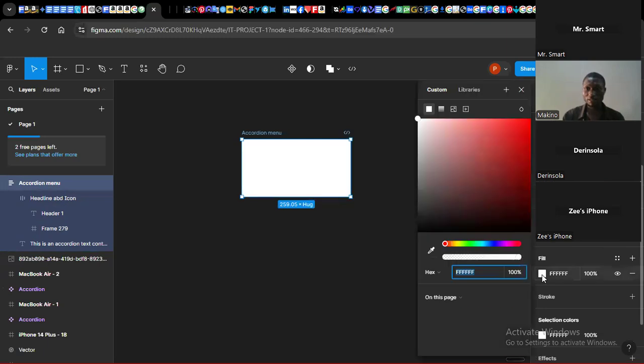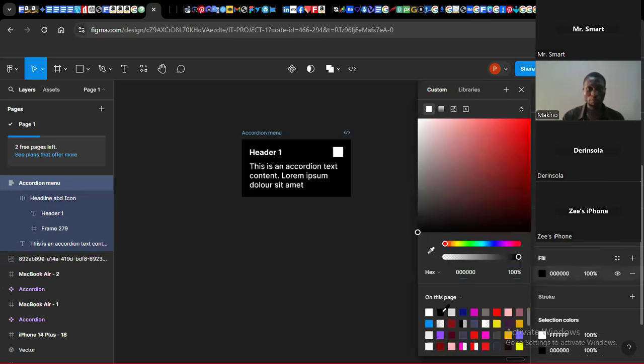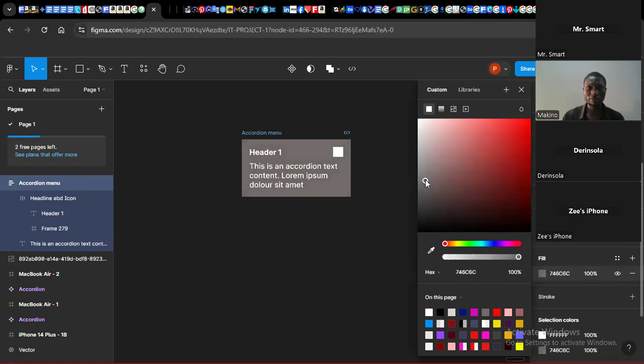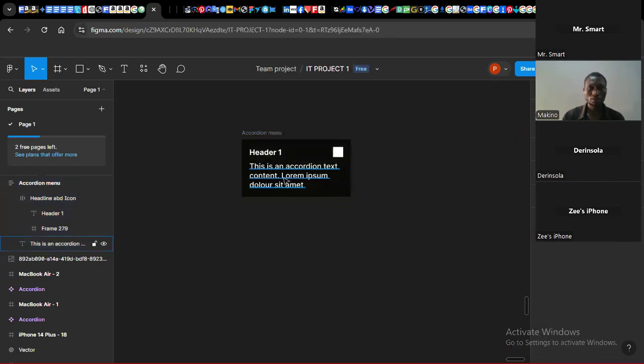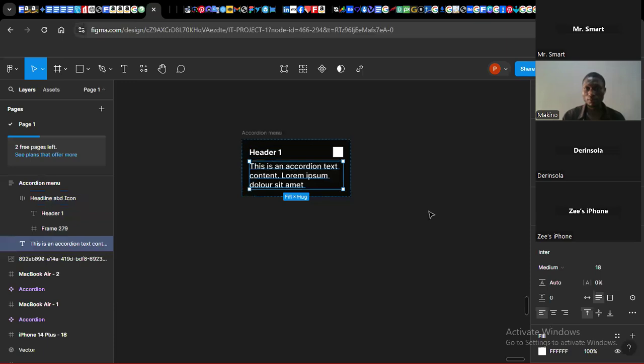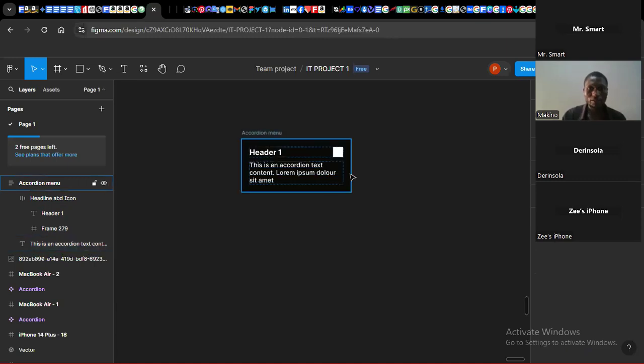I can change the color down to black or I can make it gray. I think black is still okay. Good. So let me reduce my text content here to 12 to 15. Okay, good. So now I have this.